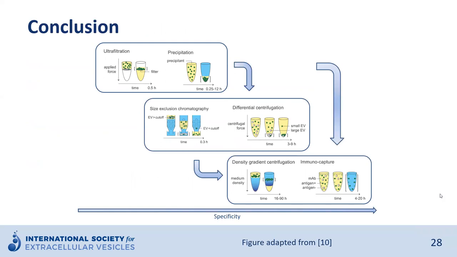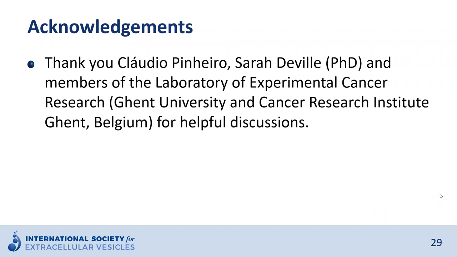In conclusion, density gradient ultracentrifugation is compatible with different types of starting materials and is commonly used in combination with concentration and enrichment steps to separate extracellular vesicles with high specificity from non-vesicular extracellular particles, as well as to fractionate different subpopulations of extracellular vesicles — exploiting differences in density and/or size. Optimization of the procedure, including setup, centrifugation time, and speed, depends on the biofluid of interest and the aim of the experiment. I would like to thank my lab members for helpful discussions while preparing this presentation. Thank you for your attention.